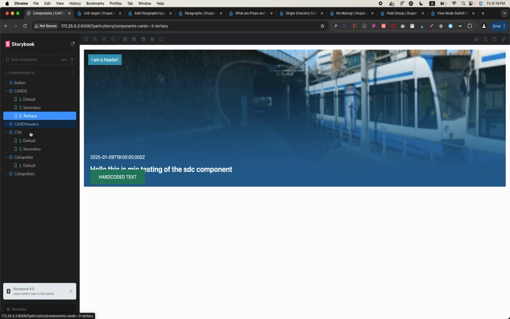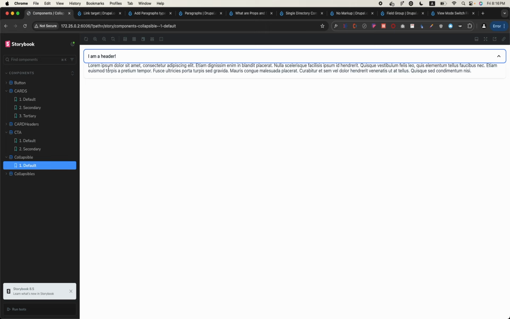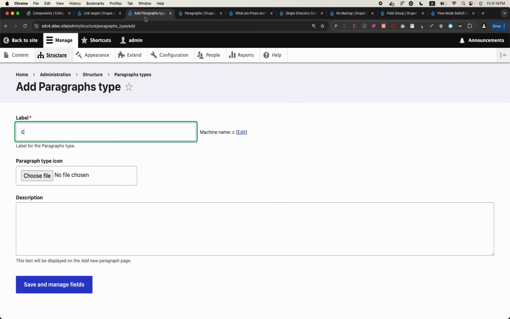Okay, so one of the elements in our design is collapsible. This is the header, the title, and then this is the body, right? We need to make it dynamic, but not from the code, from Drupal's admin screen. So we can create a paragraph type, maybe call it collapsible or whatever. We can even create a content type. So let us do it from the content type aspect for now.